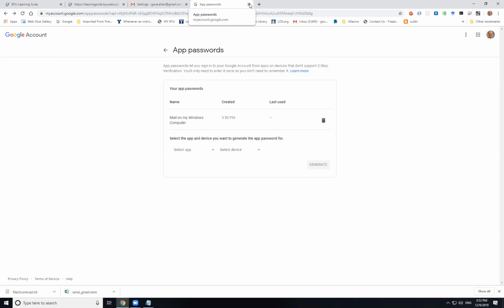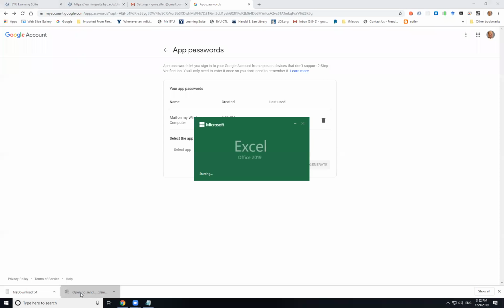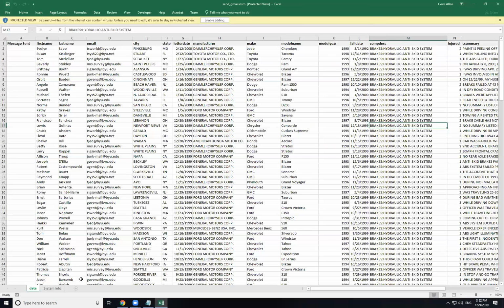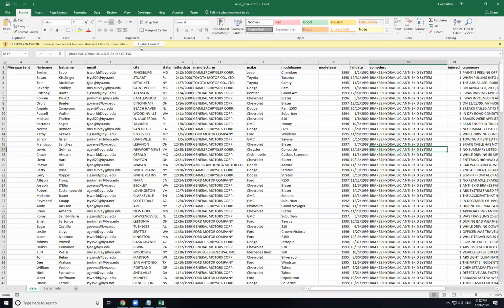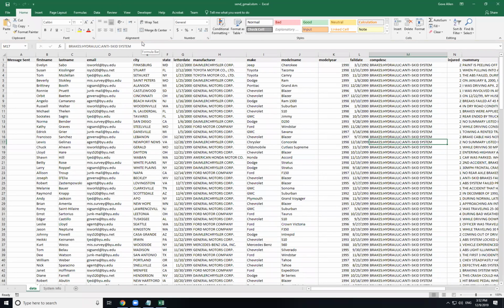So now let's go ahead and open up Excel and open the files that we downloaded. There's send Gmail. All right, so here's the context for today's example. Suppose that you've been hired by the National Highway Transportation Safety Bureau. And I think this is data that I downloaded in late 1999, almost just before the year 2000. So all the stuff we're going to see here is now like 20 years old or so.